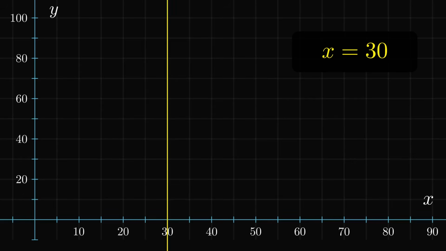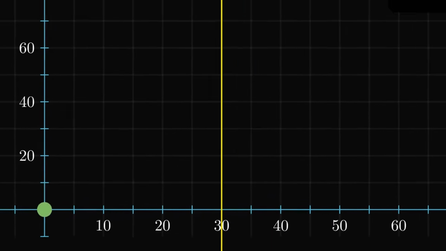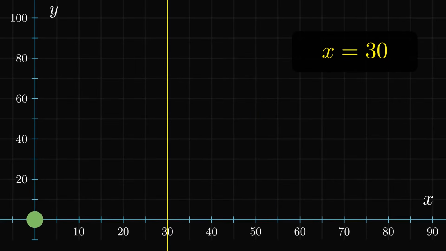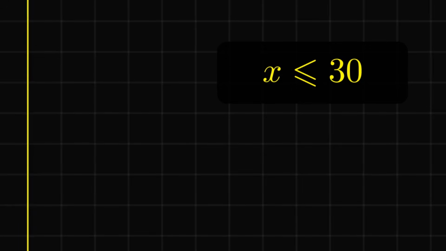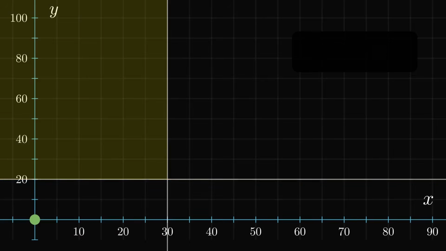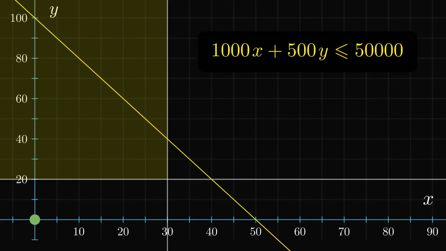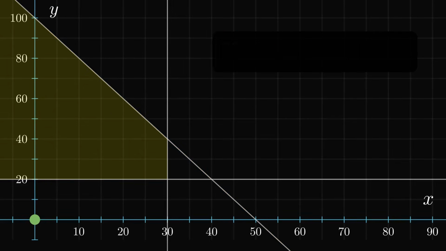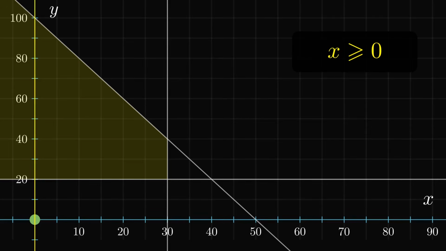This line divides the plane into two regions, one of which is the region that satisfies the inequality constraint. We can determine which one it is by checking whether the origin, for example, or any other point satisfies the inequality or not. In this case, it does, so the half-plane containing the origin is the one we want. We can continue doing this with the rest of the constraints, where we always take the intersection of the half-plane the new constraint gives us with the region that resulted from the previous constraints.